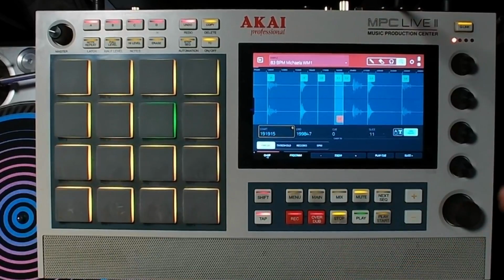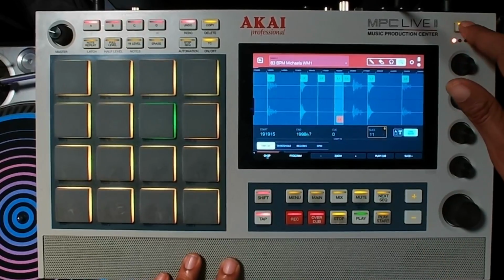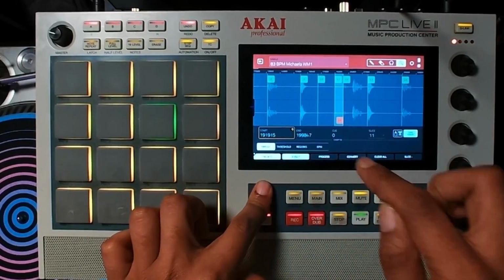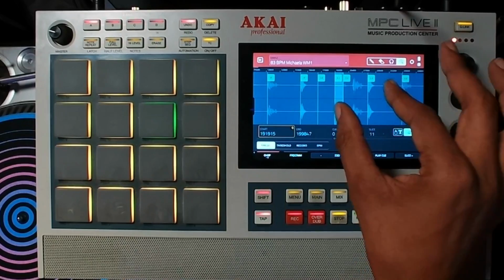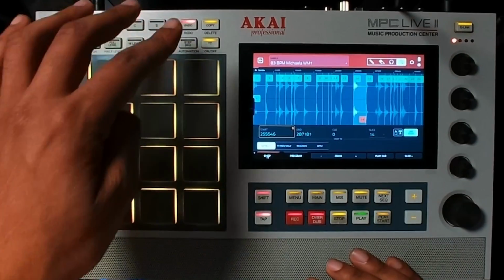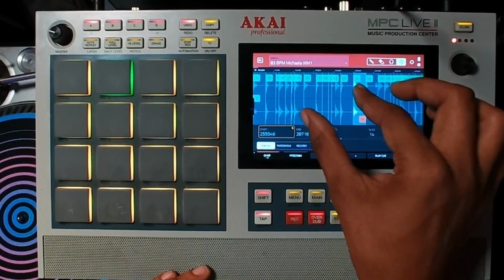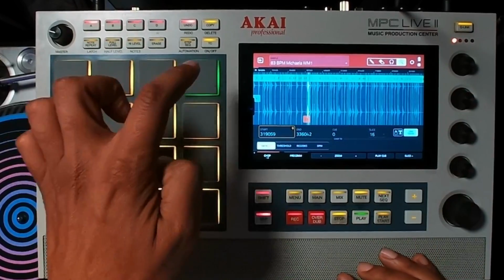We can adjust it either right here on the Q-Links. Make sure that you're in the right Q-Link. Of course, you want to be on the start point. And you can also do shift and zero snap, and then adjust other things too as well. Once you're done, you can pitch it in. And if you accidentally do something weird, you can always hit the undo. So as you can see, I did something a little weird there, and I am good to go.